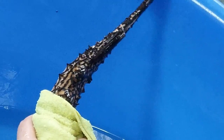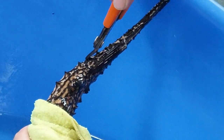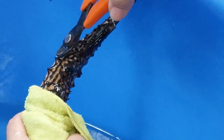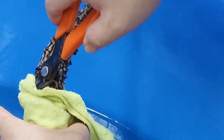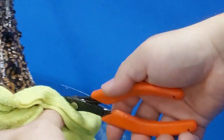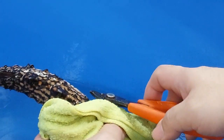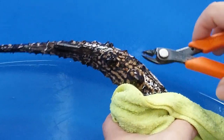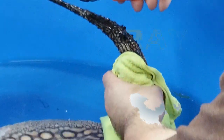Only thing is, his tail is still kind of flimsy over here, so when I try to press down to cut, it slides away from the scissor or the clipper. Ideally, you have to have two people hold, right? One on the base, one on the end. Because he can work. I can't let go too softly either, because in case he decides to struggle, I need to keep a grip on the tail. That's pretty cool. At least you learn something new every day. That's pretty much all of them.